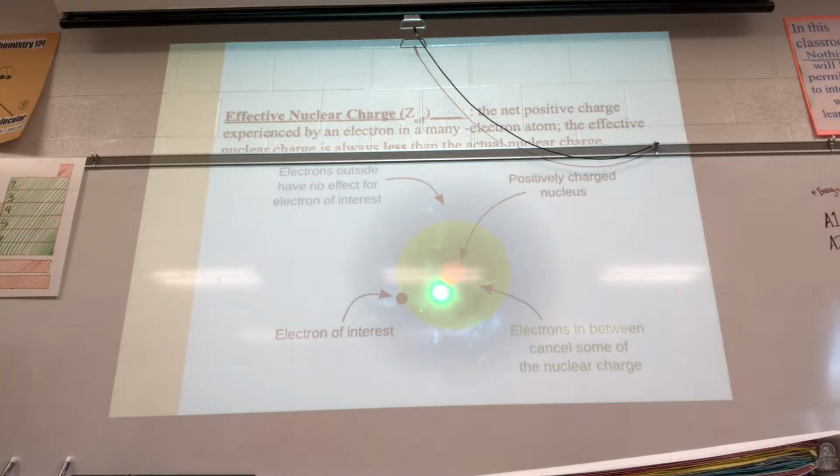Okay, now, this term of force has a name. It's known as the effective nuclear charge. Its abbreviation is a Z with the subscript EFF, so I call it ZEF. As we talk about ZEF today, ZEF refers to the force of attraction that an electron feels to the nucleus. It's always less than the full because of the shielding effect. Only row 1 feels the full love of the nucleus. The rest of you, it gets stolen a little bit because you're farther away.